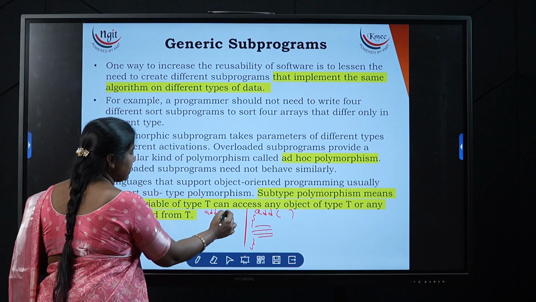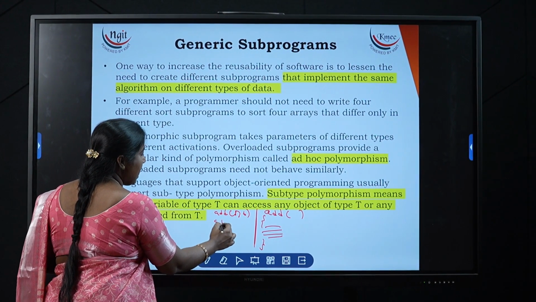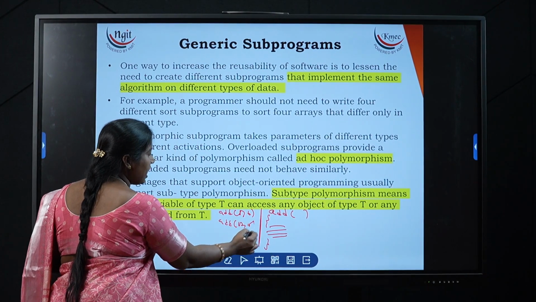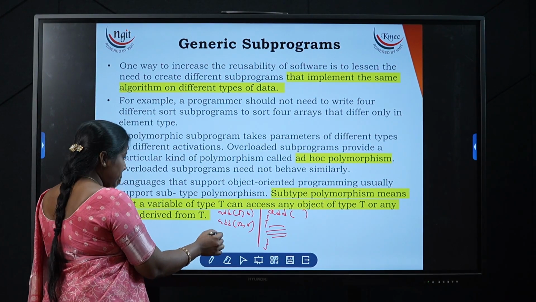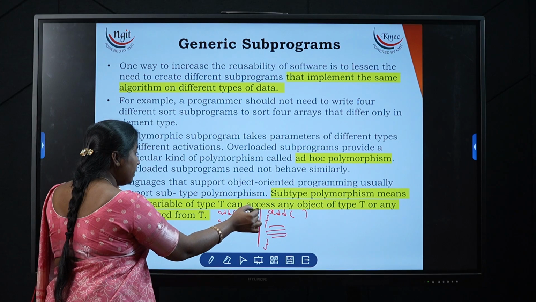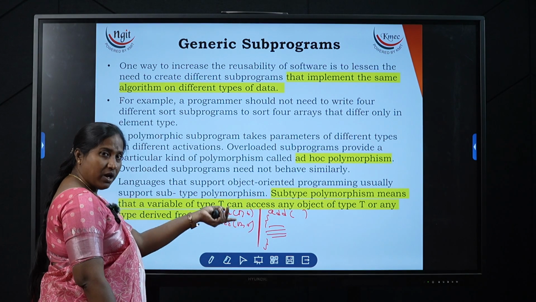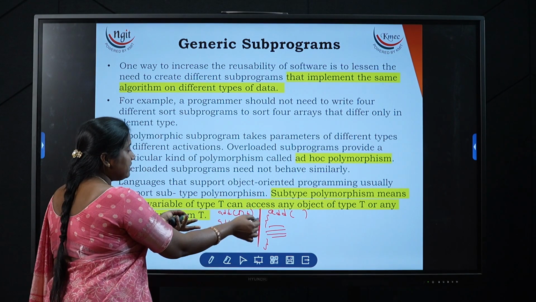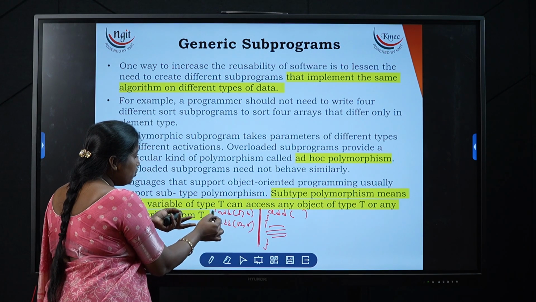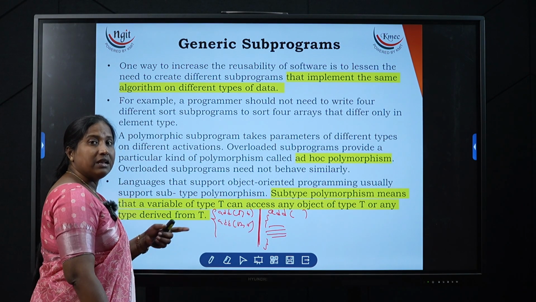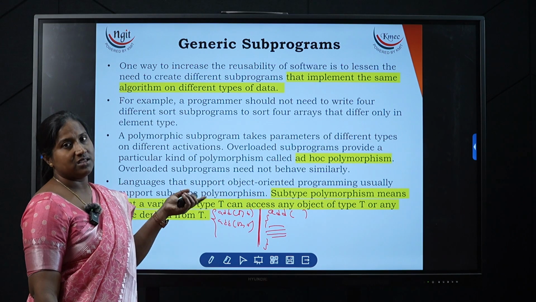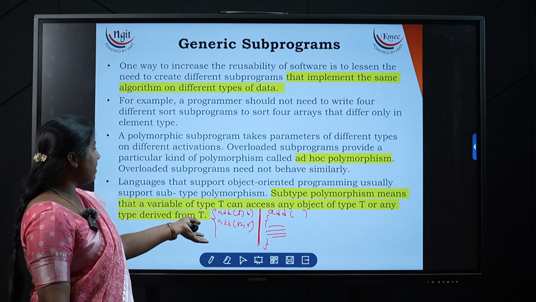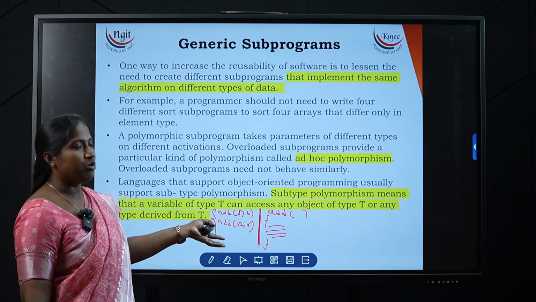Add 5, 6 is my one data. Add 17, 15 is my another data. Now when you see this, you have only one algorithm or one block of code, where this block of code will get used by many data. And this is what we say is a generic subprogram. And you can also have the idea of polymorphism over here.